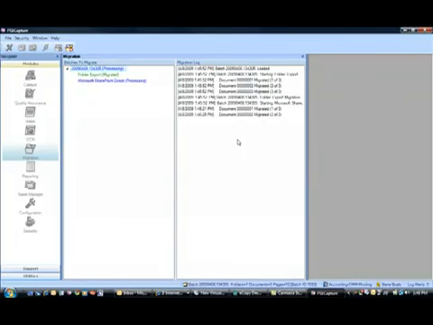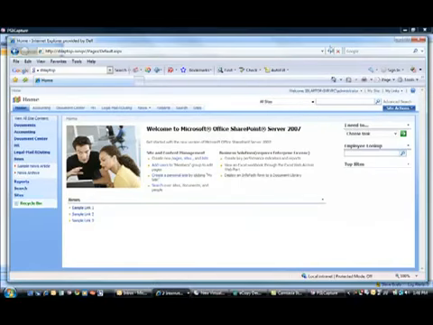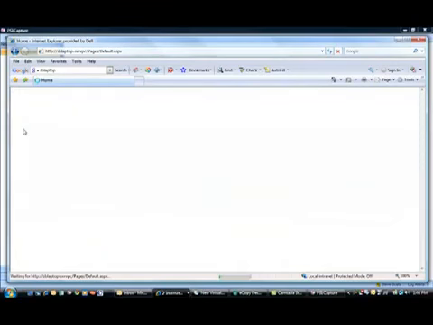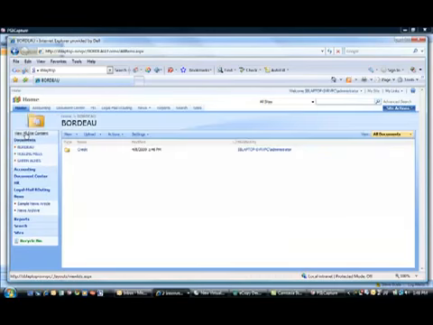The other thing I can do with SharePoint is I can build document libraries and columns on migration. So if I come back to SharePoint now and I refresh my page, you'll see over here in the menu under my documents site that I've got 3 new document libraries, one for each of those properties that I scan documentation for. So if I click on Bordeaux, I've got a second tier that I've created. So not only did I create my document library, but now I actually created a folder within the document library for the type of document that was scanned.